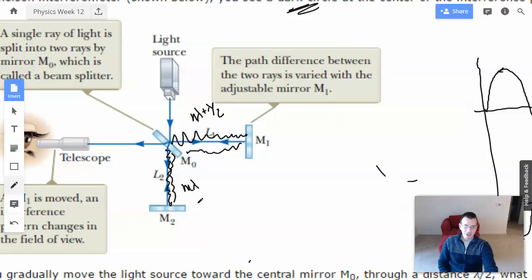So n is just an integer, m is just an integer, doesn't matter how many integers, they're just some sort of integer. And the idea is that when they come back together, you subtract one from each other, and all you're looking for is the remainder portion, which you're going to find is this wavelength over 2. So that wavelength over 2, that's what gives you the destructive interference.